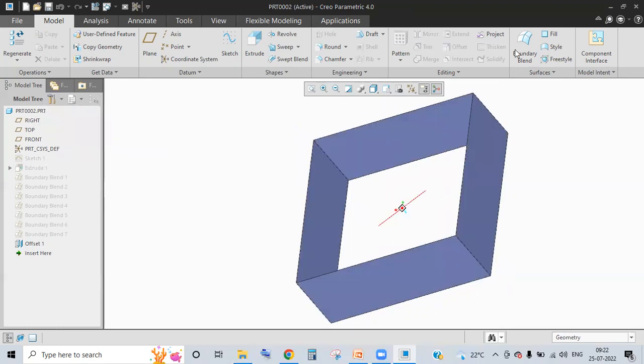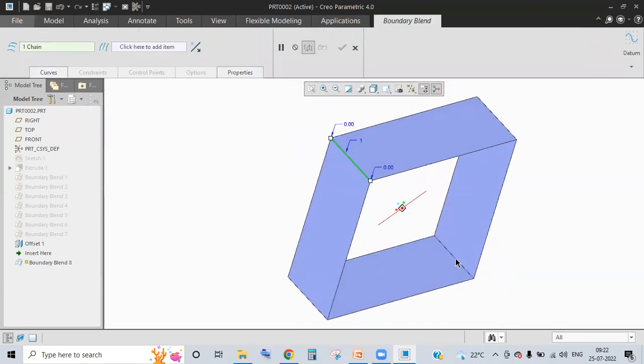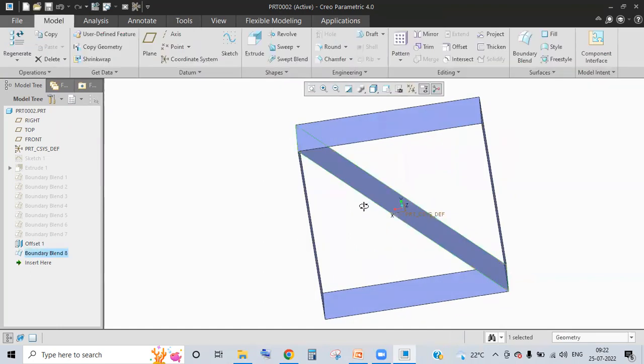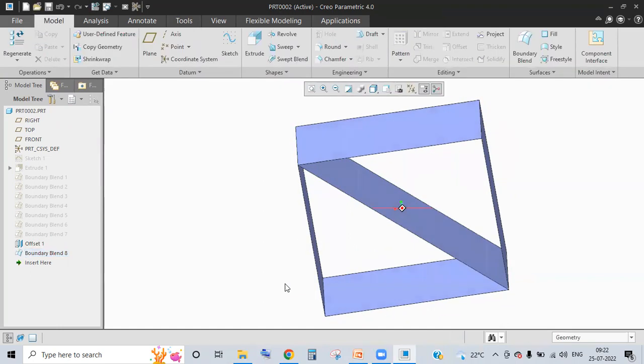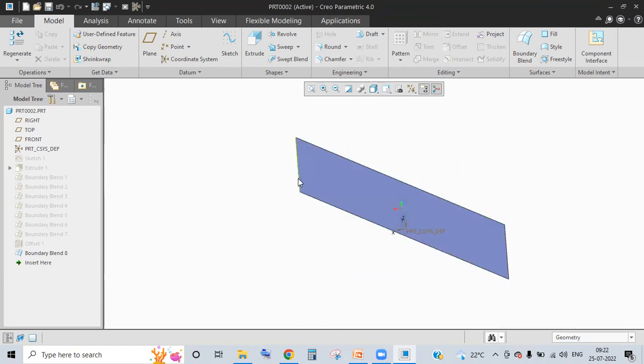I'll hide this. I'll try to do something different here. Hold control, select it. The next option we are going to see is extend. For extend to work, you need to select one edge. As soon as I select my edge, extend is automatically highlighted.